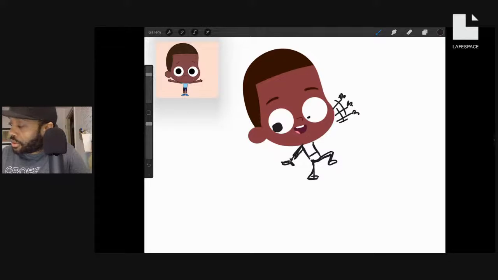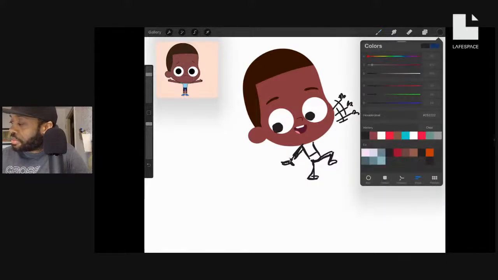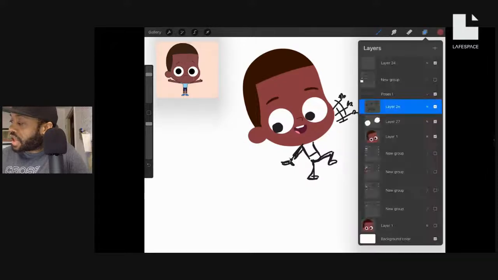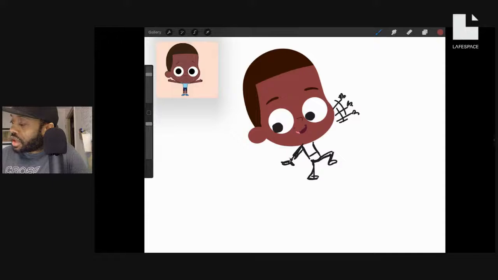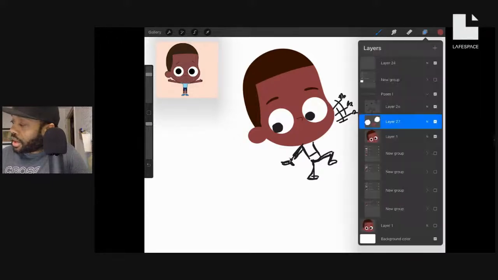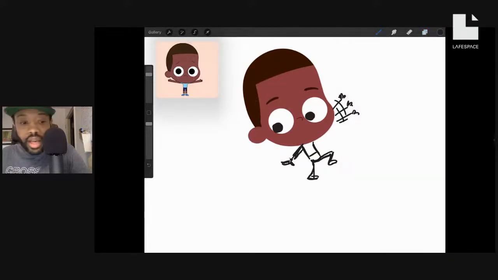Right now, it looks like he's happy, but I'll change that too. And I'll just keep messing with this stuff until I get it the way I want it. And so I'll just come in and color over his mouth. And again, all I'm doing is just sketching and scribbling just to get the energy down.